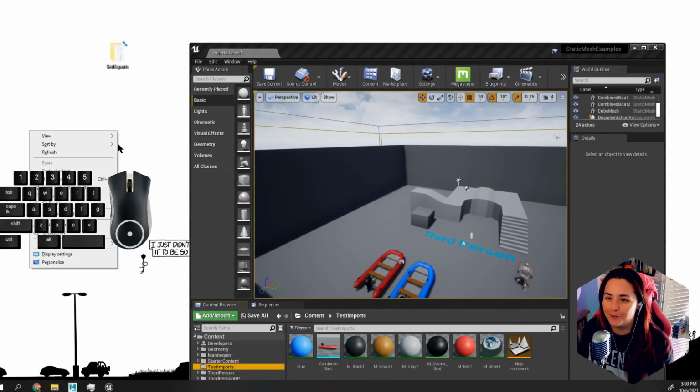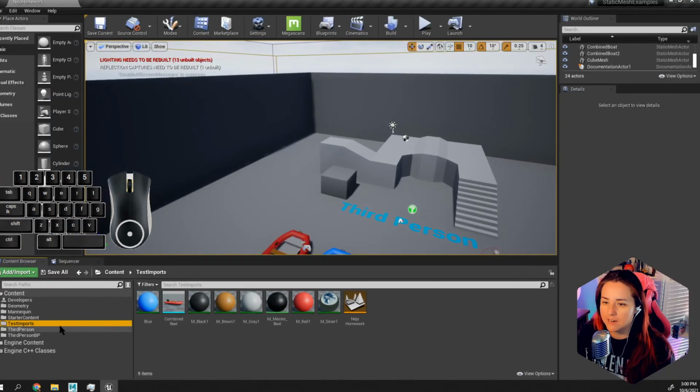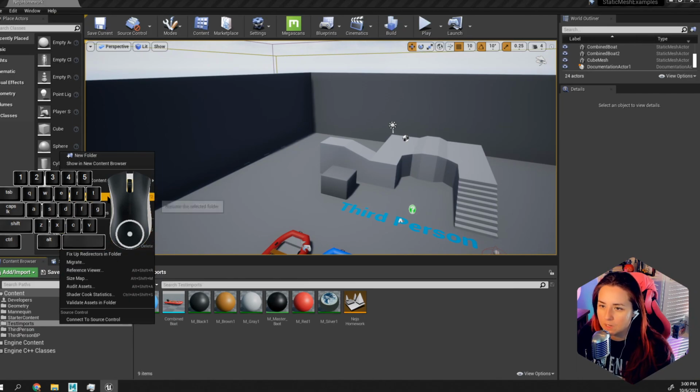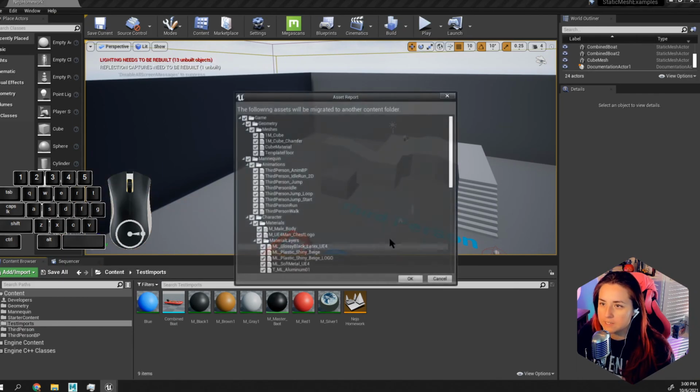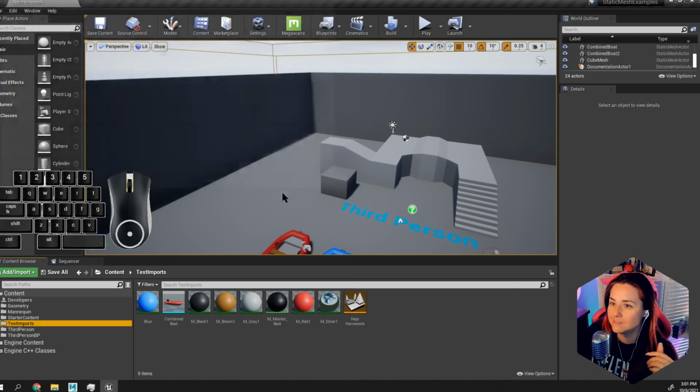I need to make a folder for this to make sense. So what I'm going to do is make the folder first, and then I'm going to call it homework zip. Zip, because this is the one I'm going to zip. Let's do that again. I'm going to right click. Migrate. Yes, all of it. It's going to tell me where do you want it to go. I accidentally put it in here, so notice how it has all of those folders out. I've got to give it a folder. Homework zip is the one. That's where it's going to live.